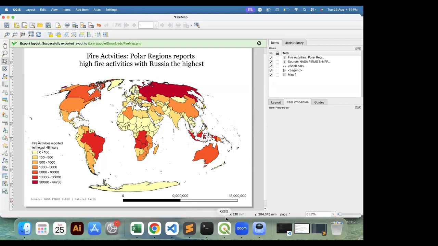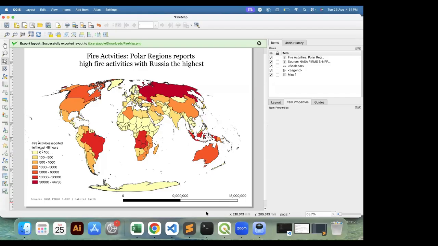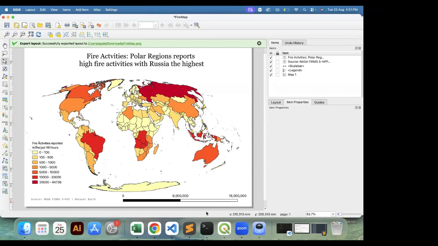I have one more question. Here we are representing the raw numbers. We are not seeing what area the country has. Russia is a large country, so it's natural they will have a larger number of fire activities. Suppose some country has a very small area.